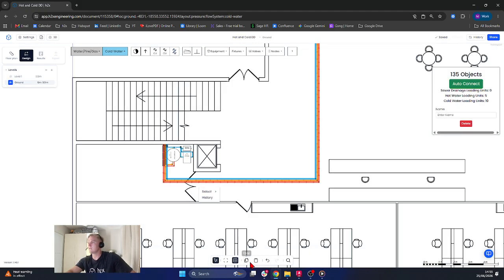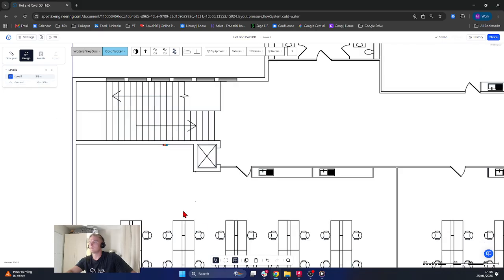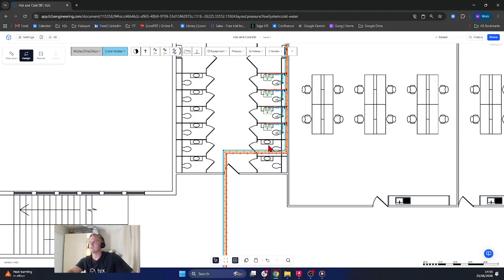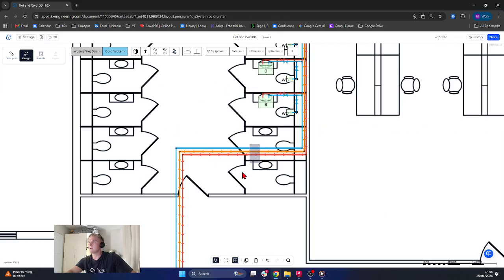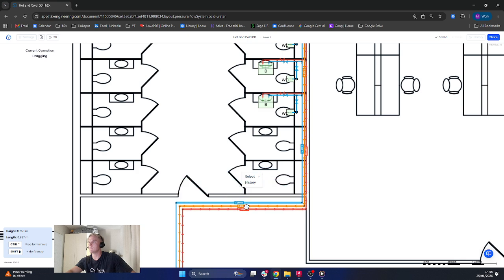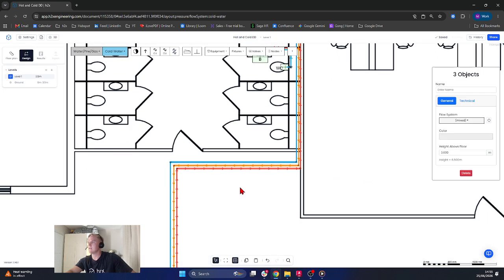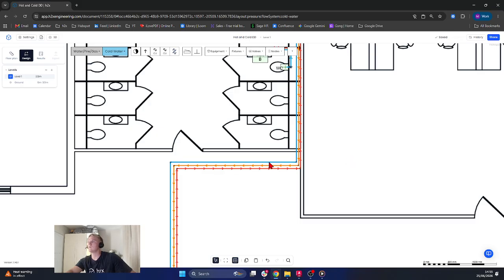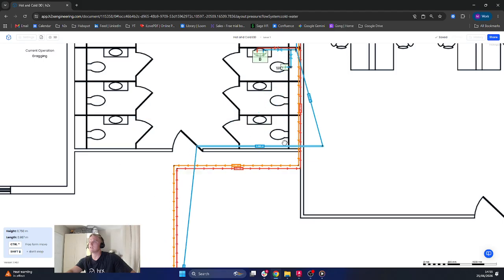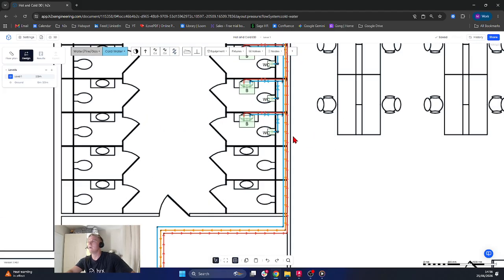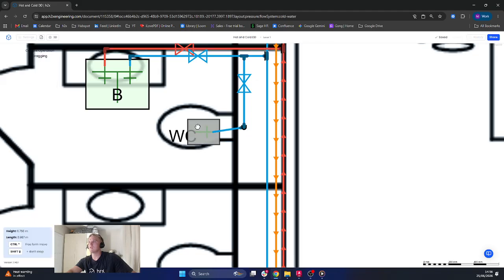Now we can copy that from ground floor to level 1, and we could go and add the additional basins in. To move these pipes all together, I'm just going to select them all and move them like that. To move things independently without them having to move in an X or Y direction, you can click on it and hold Control and you can see that'll let you move the individual pipe. A better example would be a basin or a WC that you want to move without it affecting the pipe work, like so.